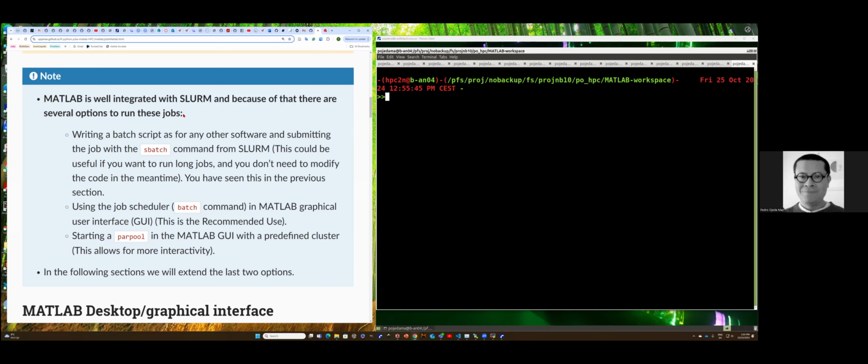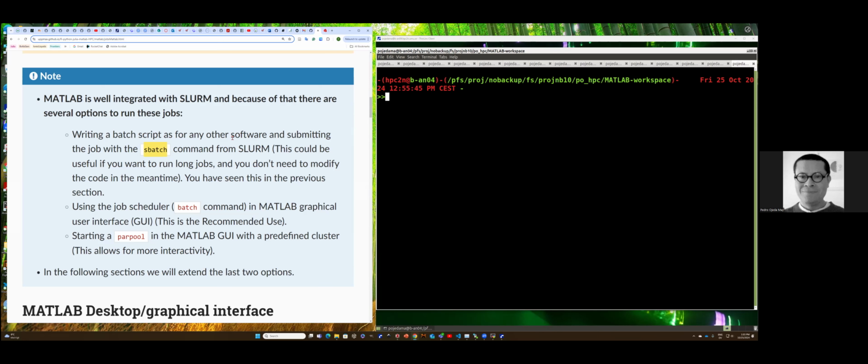One of them was already mentioned by Birgitte, and it is by creating a batch file, right? That you can use to submit the jobs to the queue. And here you will use the sbatch command and then the name of the file, right?